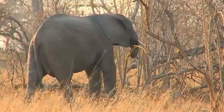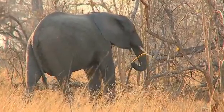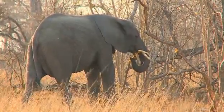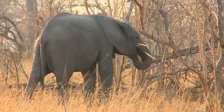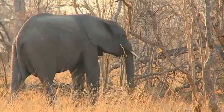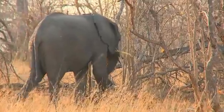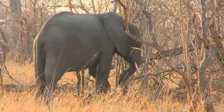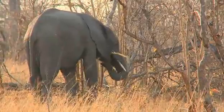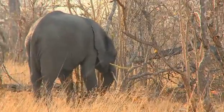Elephant numbers in the Kruger National Park have seemed to be stabilizing at about 13,000 elephant. Scientists are saying though that for them not to change their environment, the carrying capacity of the park is around 9,000 elephant. And therein rages the debate, do we translocate elephants into the Mozambique Transfrontier Park? They seem to be inhabiting the Mozambican park at about 10 kilometers per year. So the park's been open for a while into Mozambique, and elephants are slowly starting to move through, ever expanding into that park. It's not going to be very long and we're going to be able to see elephants on the beaches again in Mozambique, with game corridors from the Kruger to Gonarezhou Reserve, and from there into other reserves in Zimbabwe and Botswana.